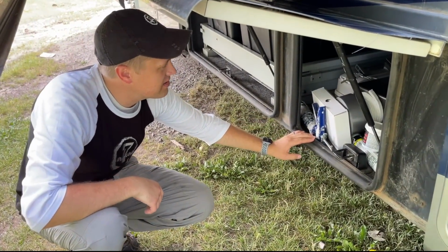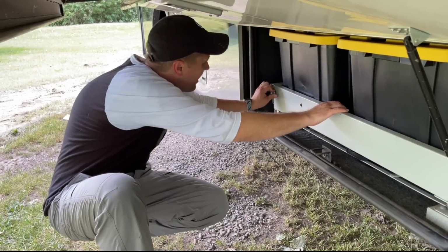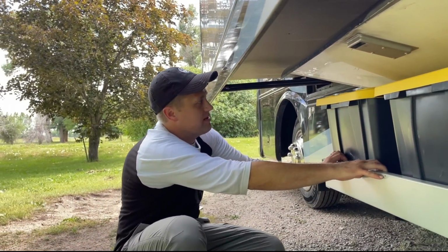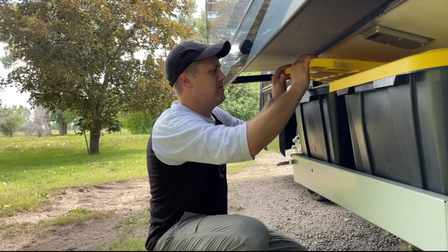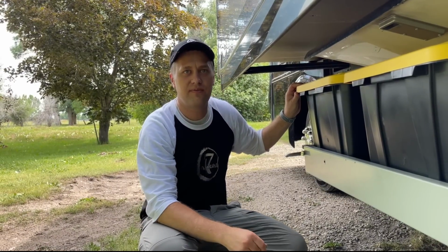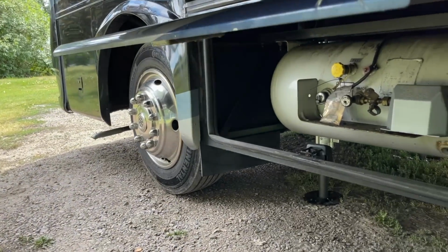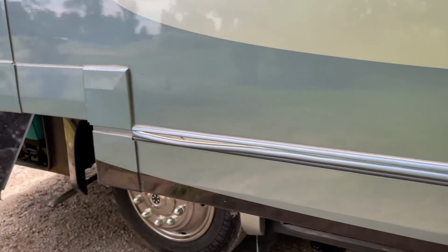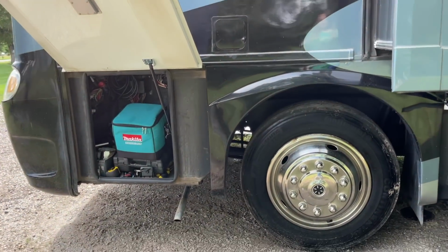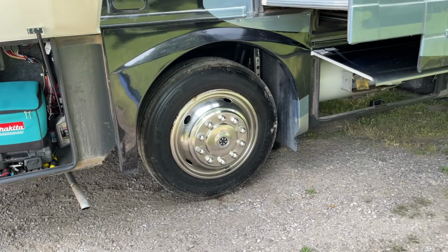We have a little more storage space. We've got our fishing poles in here, fishing box, and then on this we've got 2 more big things. I've got wood in here for fires, for camping. And then inside this one, what do I have? Oh, clear full of drinking water. So water bottles, so we'll put these up in the fridge to get them cold as we need them. Propane under here, it's where we fill up our propane. And then last but not least, we've got another spot where I keep tools and oil and stuff like that. So really a lot of storage underneath the rig as well.